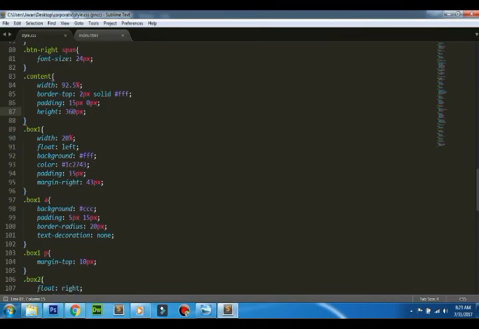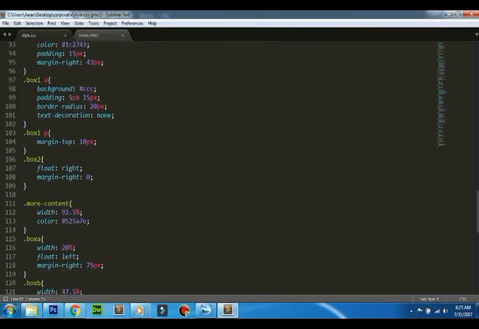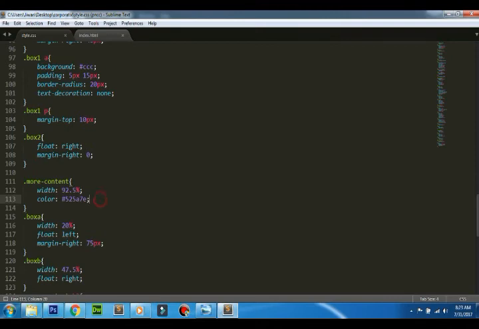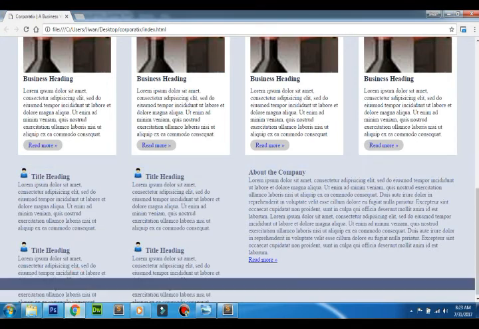Okay, looks good. That brought the other section a bit down, and that's fine for me. Right, we'll be adding the height for the other one as well. Okay, a bit more.